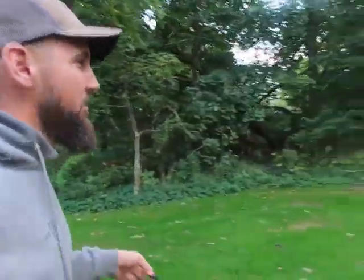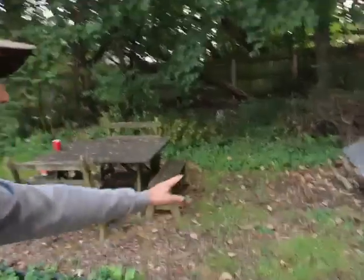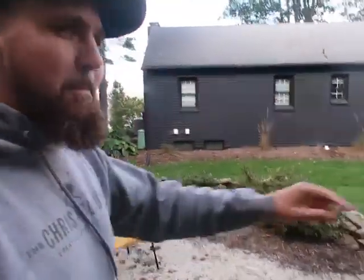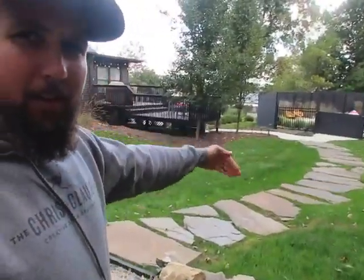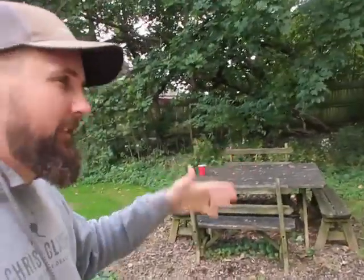Alright, I am super excited today because I think we're actually gonna crack on our hot tub pad. Been wanting to do this, but just haven't had the time, or wasn't quite sure what we wanted to do. I think this area right here, we'll put walls up, and that's gonna be our hot tub pad with a little path coming here, up to there.